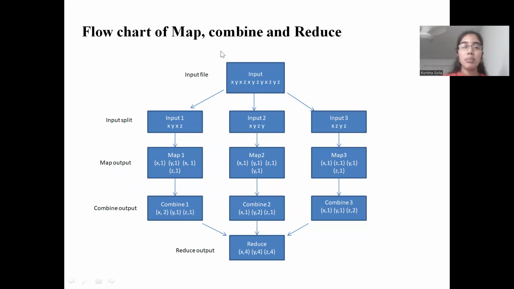So this is the input file. Here the input is divided into 3 partitions, where map partition will take the input from each partition and do the map, whereas combine acts as the local reduce function, where it will combine the data and produce the output, and the reduce function will take the output from each combine function and produce the final output. Here the combine function reduces the computations of the reduce function.